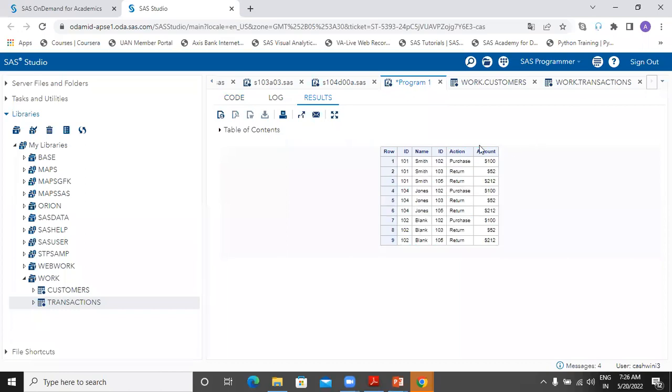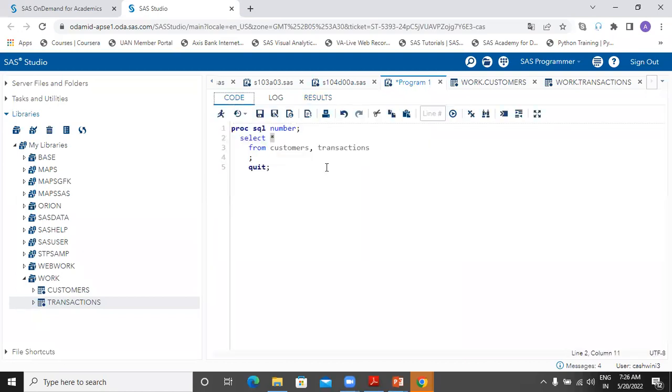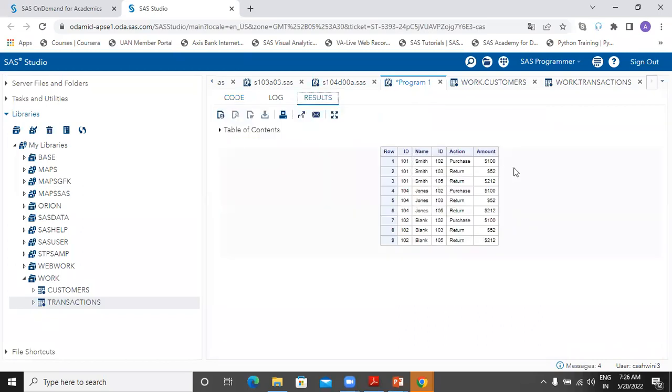Priyanka, that is why you see this. The IDs and values are different, but here it is just taking all the columns and combining every row from the first table with every row of the second table. So this is the result, which is the default behavior of PROC SQL, termed as Cartesian product.